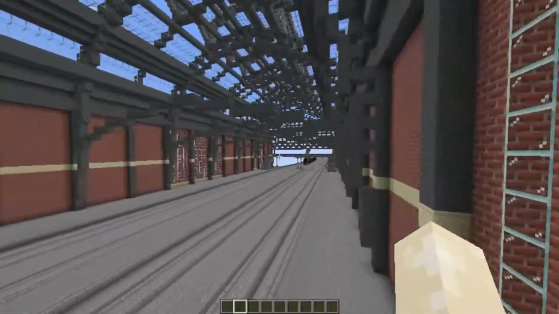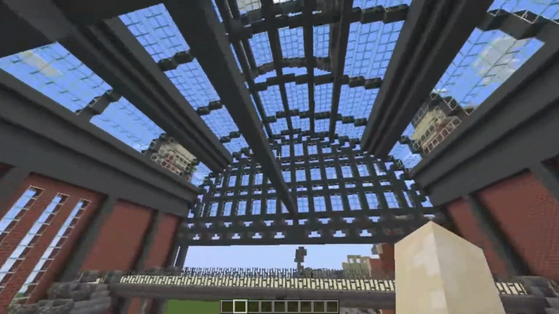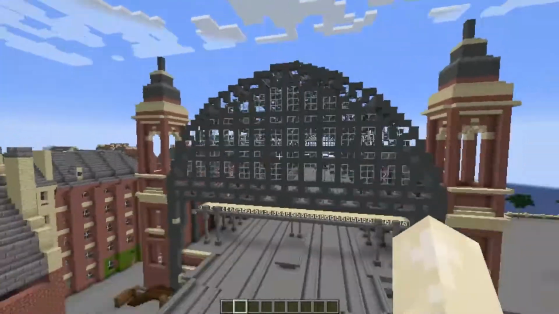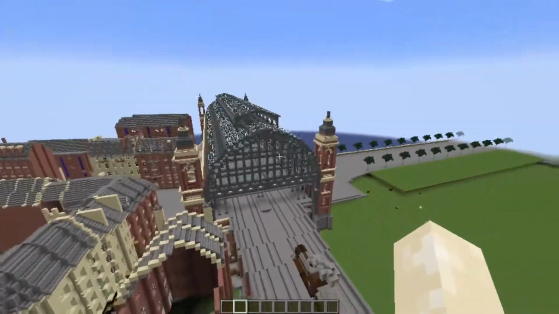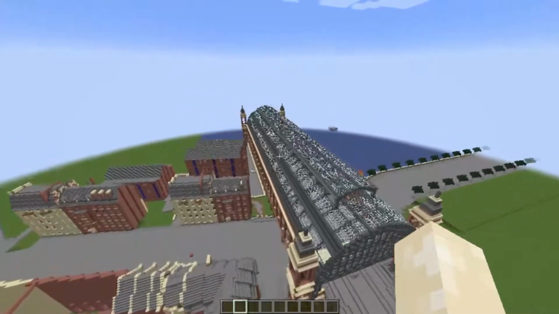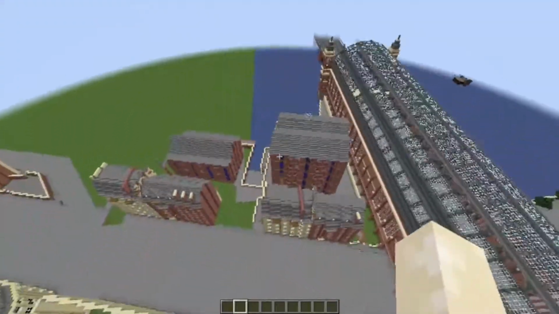I love this train station. Whenever this train station is viewed with shaders enabled, it looks great. I don't have shaders on this computer yet, but yeah, it looks really good when shaders are enabled.